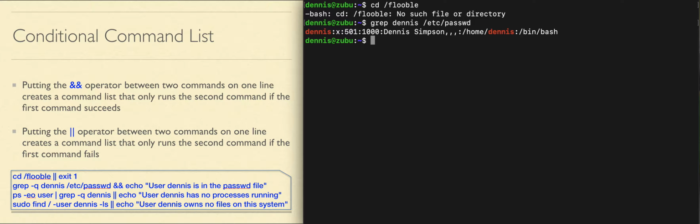If what we care about is not what was on the line or to see the text, but just whether or not it's there, we would want to run grep with an option that says don't print out the text. I don't want to see it. It's not what I wanted to know. I didn't want to know what was on the line. I just wanted to know if it existed, because I'm going to use a conditional operator to run another command if it does, or perhaps if it doesn't.